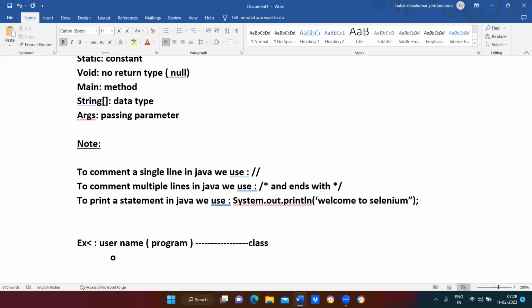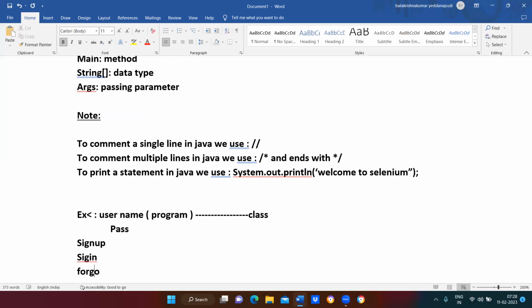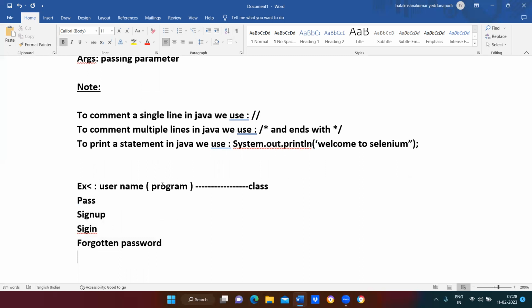If I write a program for password, next sign up, sign in, next forgotten password, all these things, when you combine all these programs, it's called a package or module.